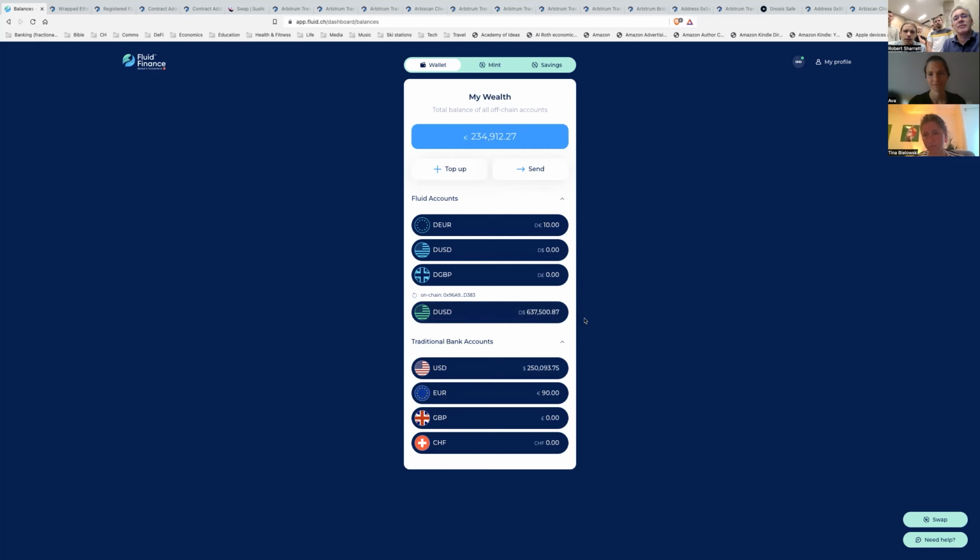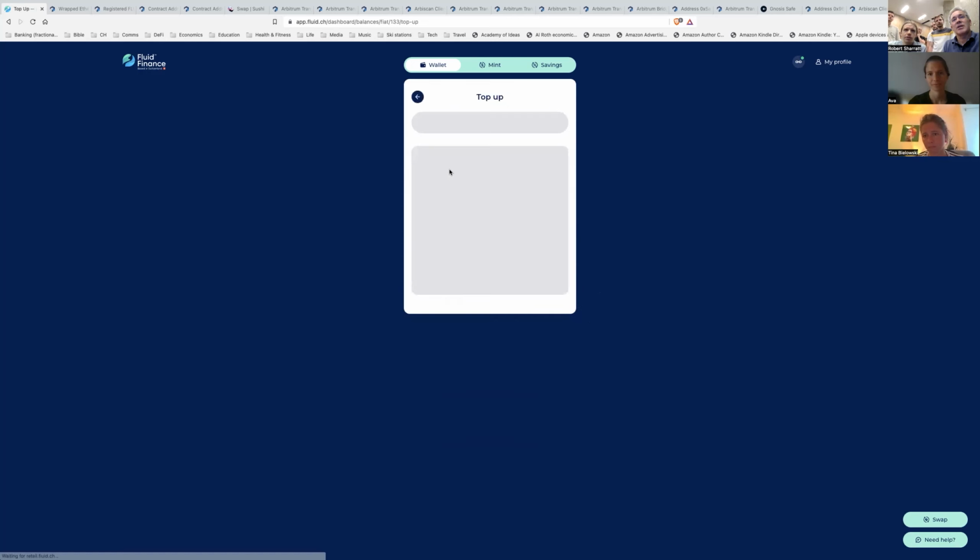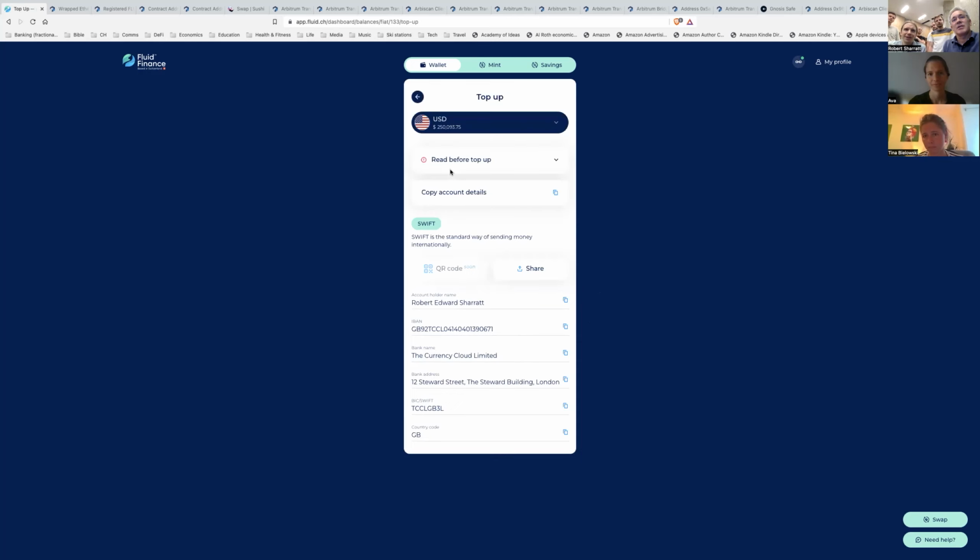So on the top of the page, we have a top-up button that leads to, let's just click and check. So here's your account details. You can easily top up your account with these details. You can also share these details, like copy. Also, you can switch between your accounts and even open the digital accounts.